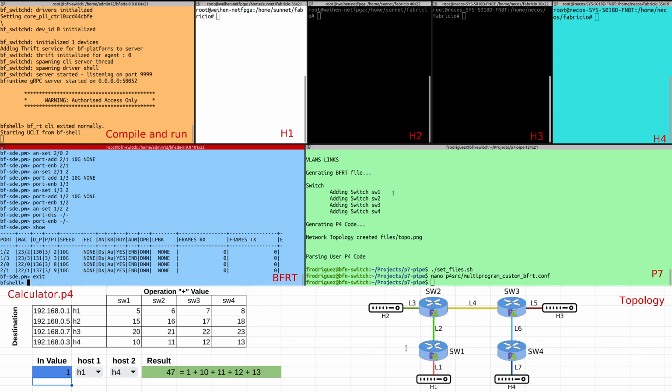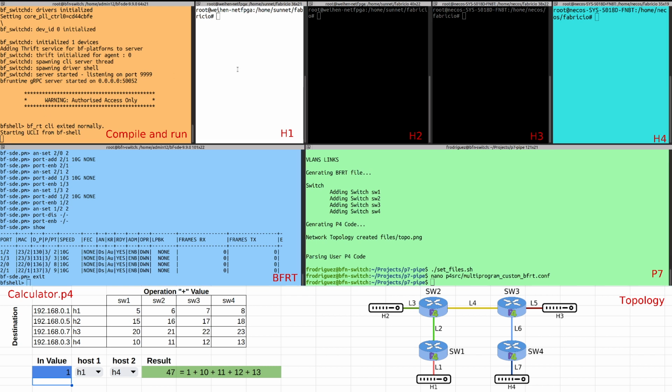So this is going to happen in each of the switches. So at the end, the value that we set that was 1, at the end it will be 47 when we verify in H4. So let's test if this is working.